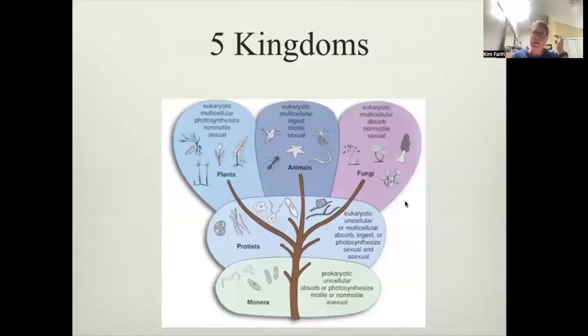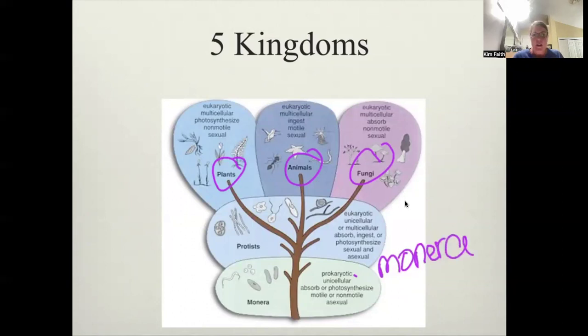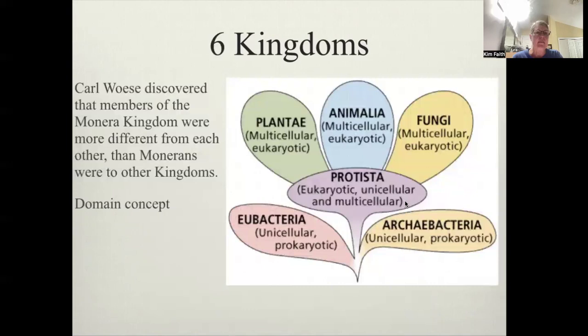So then they came up with what's called the five kingdoms system. And generally we use Latin names. So we have kingdom plantae, animalia, fungi. And then we had here, these were the monerans, kingdom monera. And so we had five kingdoms. And this we generally refer to as the junk drawer. If it didn't fit in any one of these kingdoms, we threw it in kingdom protista. And then because of Carlos, he discovered that monera should be split into two kingdoms because they are that much different. We have eubacteria and archaebacteria.